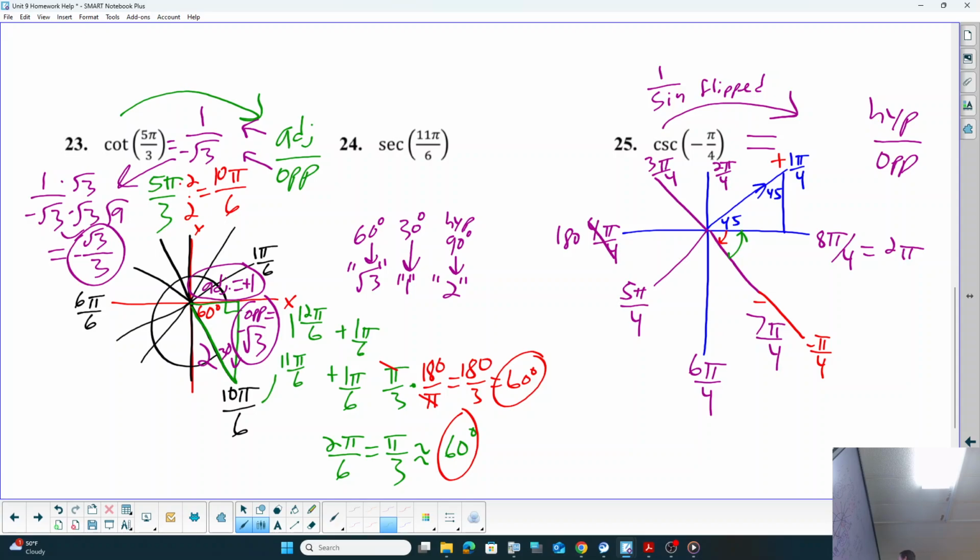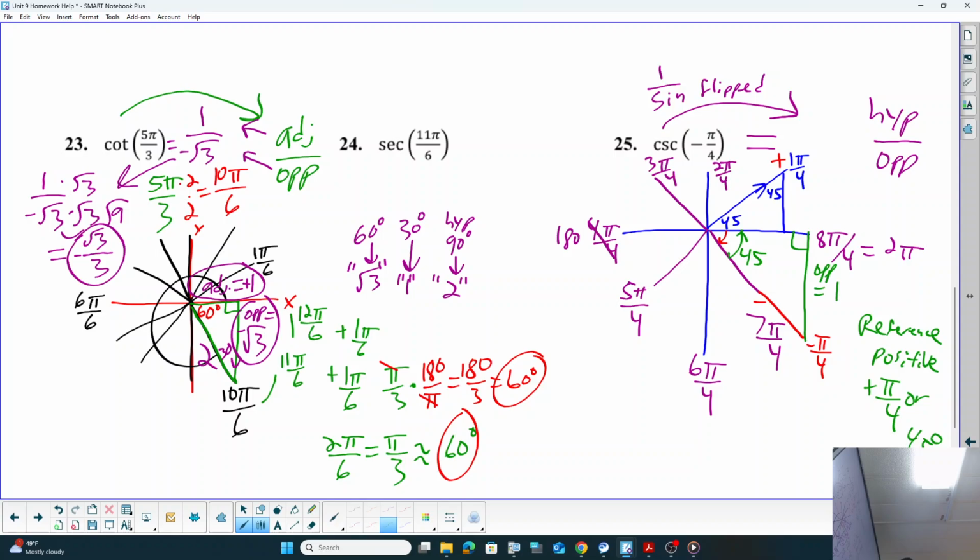And that's going to be positive though, remember? Reference angle is positive. And so it's going to be positive pi over 4. Or what is that in degrees? 45 degrees is what that is. So we have our 45, 45, 90 right triangle. And so opposite, if you remember, that will be 1.